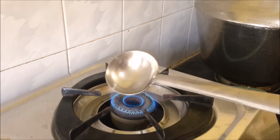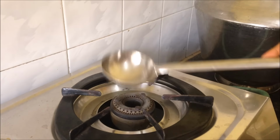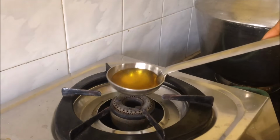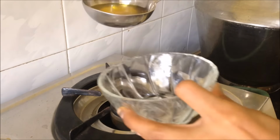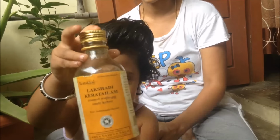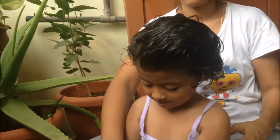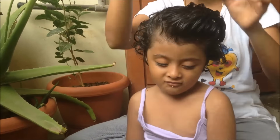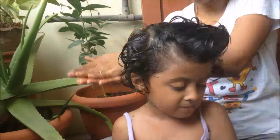I just heat a big spoon like this, and once it is a little bit hot enough, you need to pour the oil. It should not be so hot, and that's it. You need to apply all over the body of your baby and give a nice massage, and that's it. So it consists of so many Ayurvedic ingredients as well as some turmeric, which is very very good. And this oil is very good for the muscles as well as for the bones of our kids.